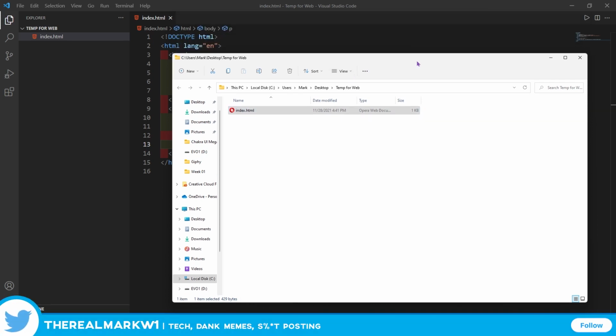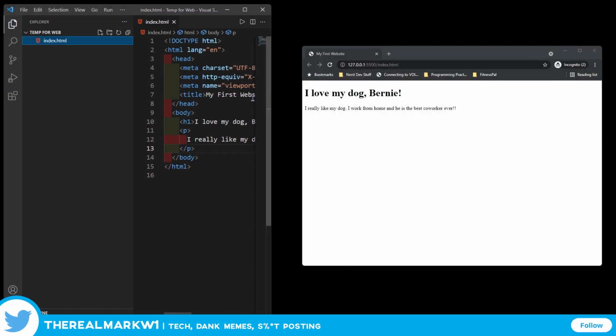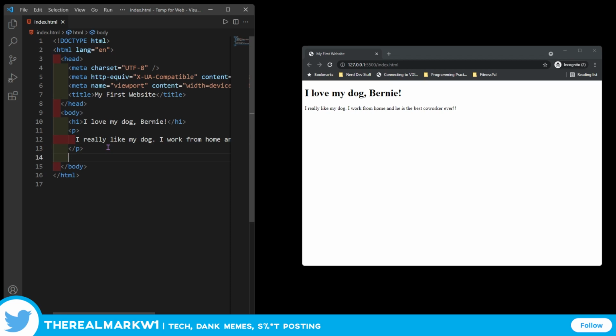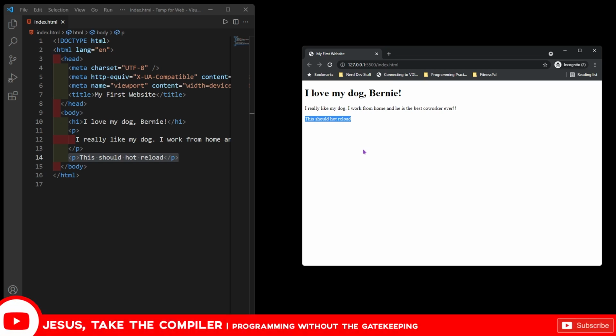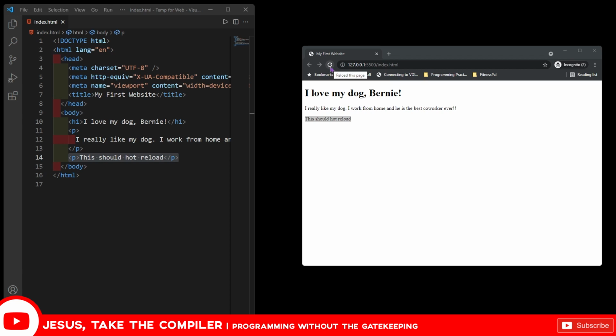And the thing is that this server here, let me see if I could bring this on over. The reason why I like live server so much and why it may benefit you is that if I come down here again, and let's say I make another paragraph tag full of text, I could say something like, this should hot reload. And I didn't even save it yet, but it read that changes were being made and it automatically updated it. Whereas if I had just clicked it in my File Explorer, if I just double clicked this, I would have to hit refresh every single time I made a change. And while that's fine, that's not a big drag on your workload.